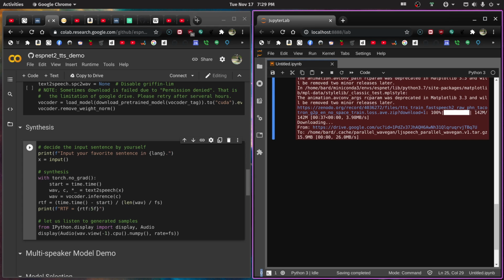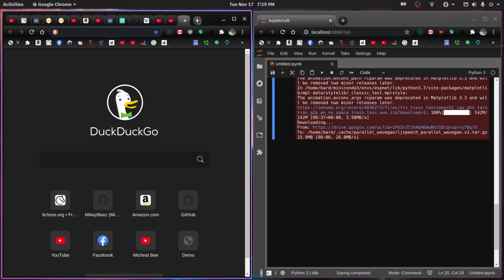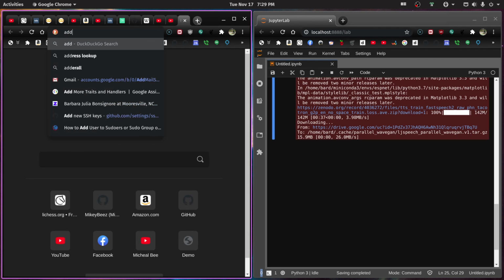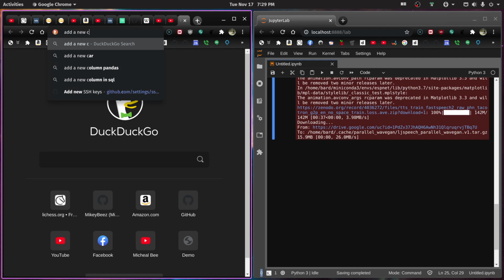All right, so I'm not seeing this. This is giving a problem. So let's just add a new cell to a Jupyter notebook.